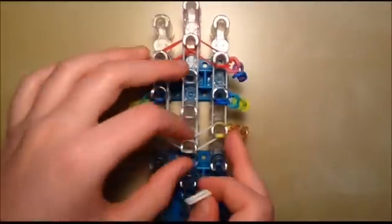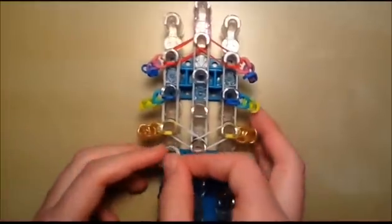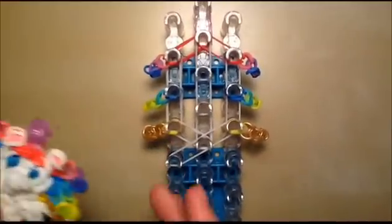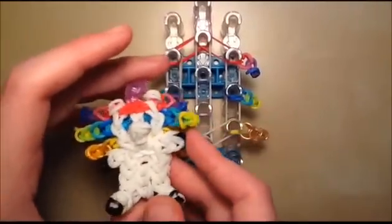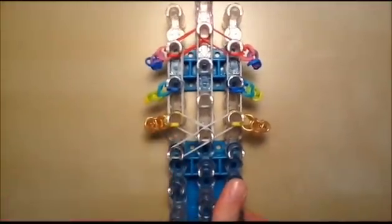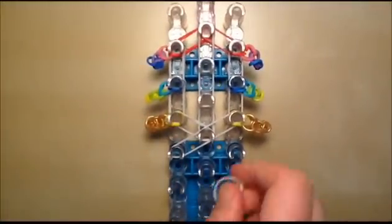So we're going to take double of our white bands, and we're going to go right from the face. We're not going to make a neck. You can make a neck, but I decided not to. See, this is what it looks like without the neck. With the neck it would just be a little longer, but I decided no neck for me, but you can make a neck, so that's your choice. But for me, no neck.